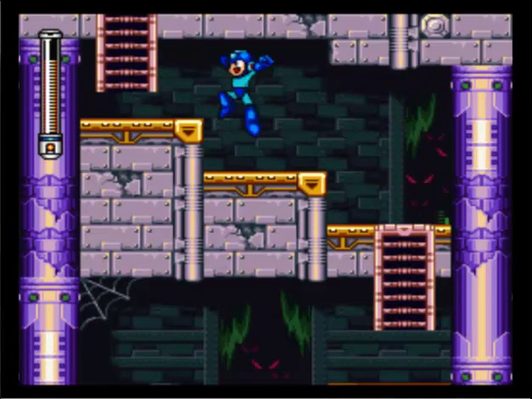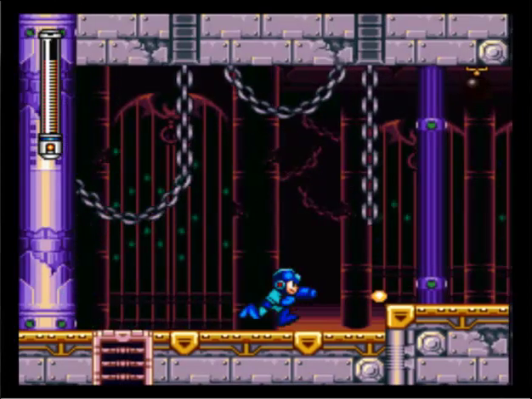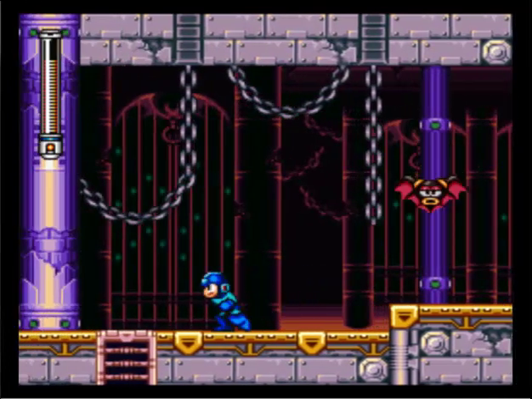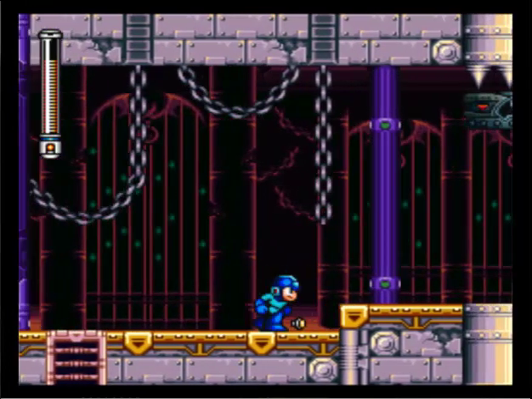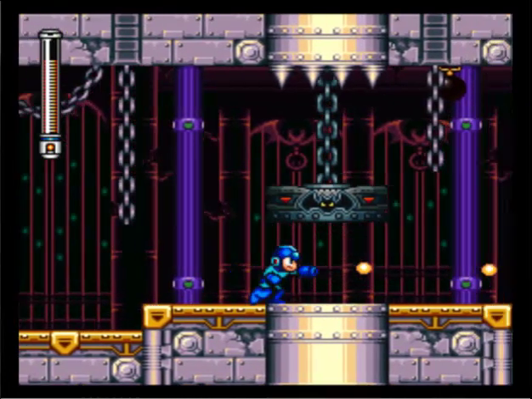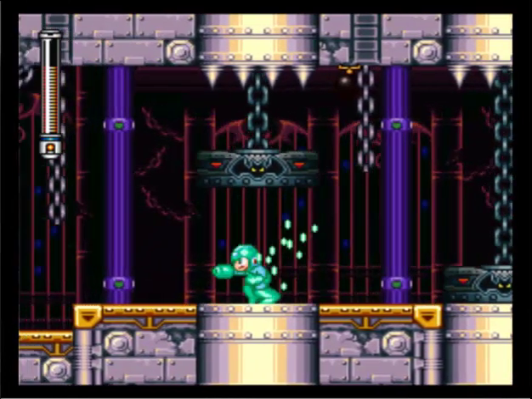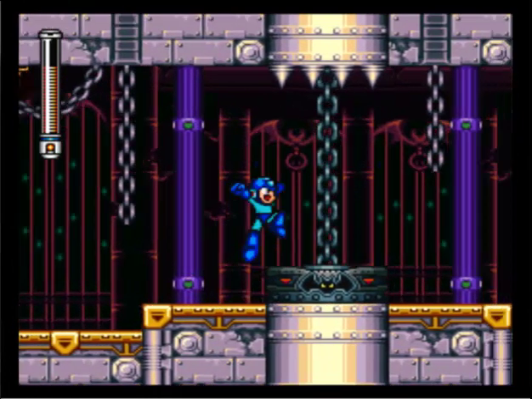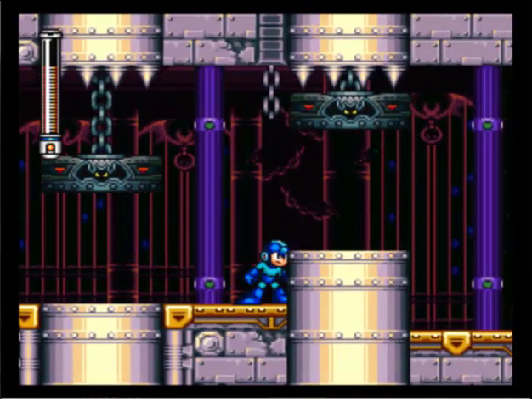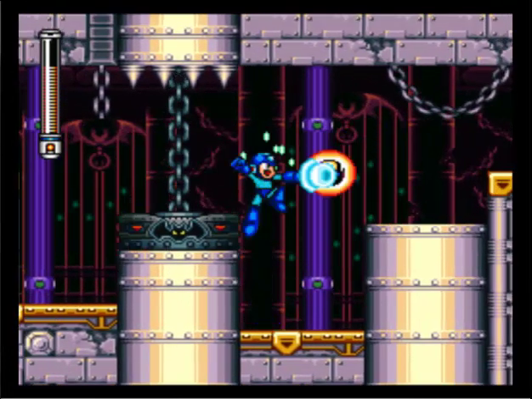And that's the last one, and back to the area with the bats and the spikes. Whoa! I don't know what those things do if they hit you, but I don't plan on finding out, so probably just want to slide off this third one. That was the sound of the energy balancer filling up another weapon.